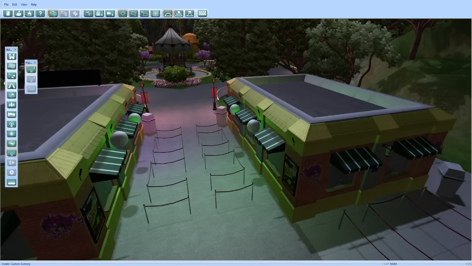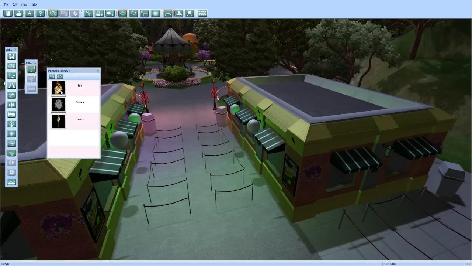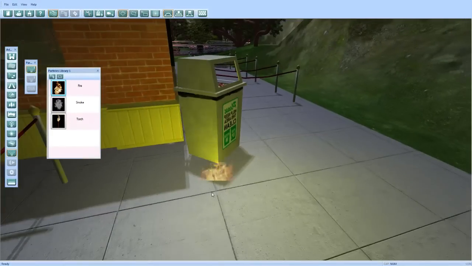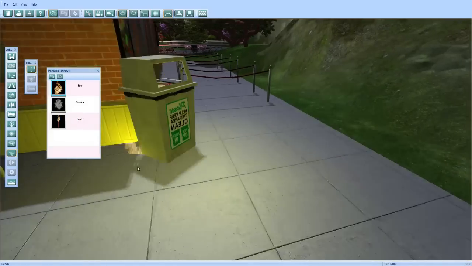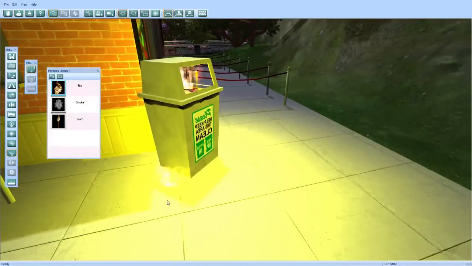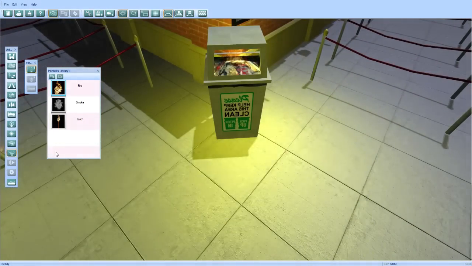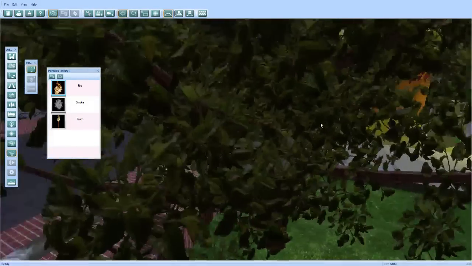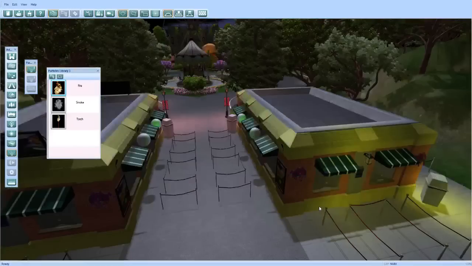Particles. These would be objects such as the torches and fire. You can just add fire to certain things if you so desire. Oh no, this trash can is on fire. There we go. We now have a trash can that is on fire. It's an incinerator trash can. Newest rage. Just don't burn yourself while putting your garbage in it.